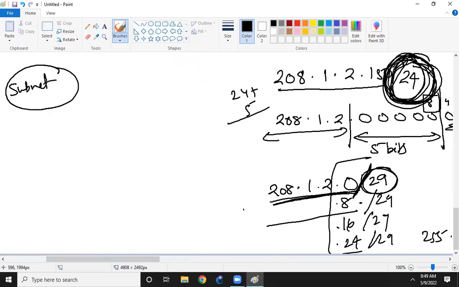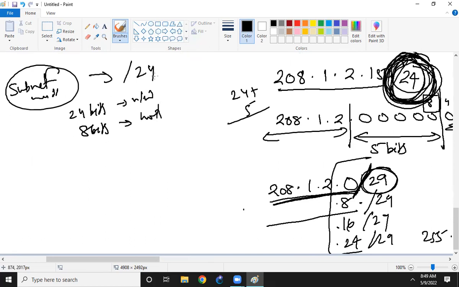Subnet mask is a value with which you differentiate the network portion and the host portion, or the network bits and the host bits. So if it is /24, that means 24 bits are network and the rest 8 bits are for host. So to write the subnet mask value, 24 ones will be written and 8 zeros will be written.